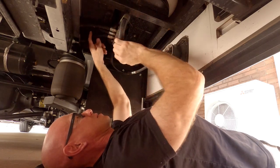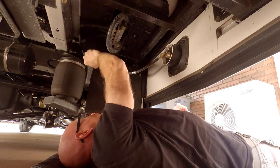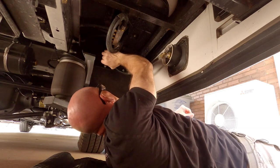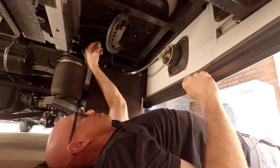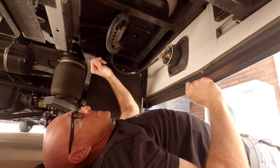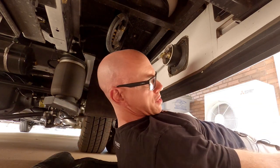All right. And these hose clamps, I'm probably just going to leave because they're going to be too hard to remove and of not much benefit in removing them. Okay. All right, let's go get a wrench.